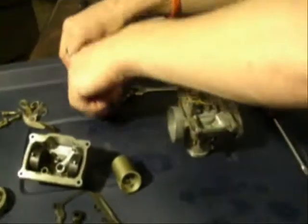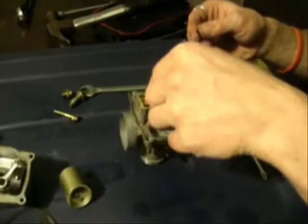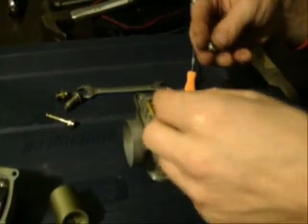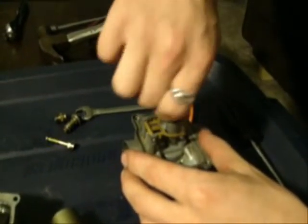Now remember, it was a little washer, a big washer, and then the jet end. So it's the little one, makes everything nice and flat, then the big one, and then this is what's actually going to hold everything together. With O-ring if applicable. Yeah. With O-ring if you're lucky enough to still have one.